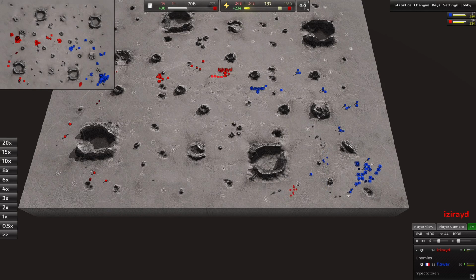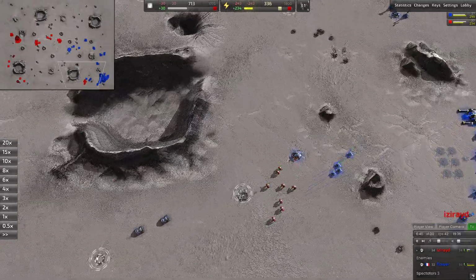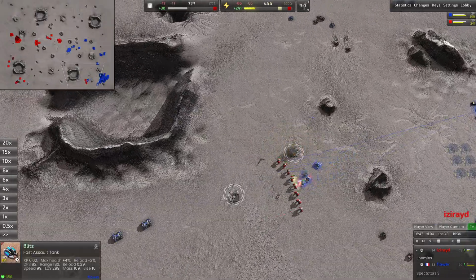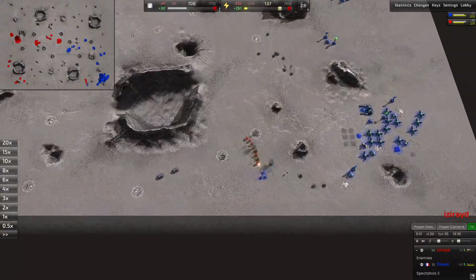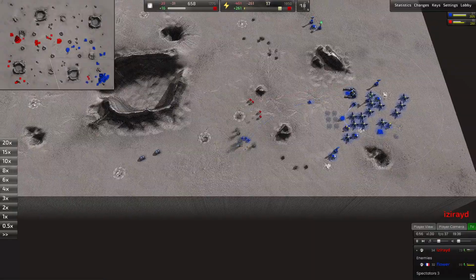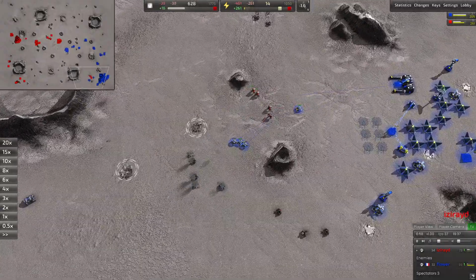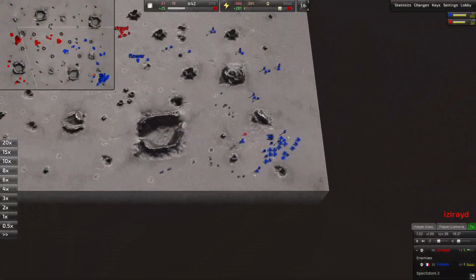Taking out the expanding build power of your opponent is a great way to get ahead on this map. It's so wide open. There's so many mexes to take. And we see finally these grunts are going to get cleaned up by these blitzes. I'm not sure how well they're going to be able to trade. I see izirayd stop microing those for a second, and Flower is able to get the better of that trade here. So finally he's going to clean up this run-by on his side of the map.